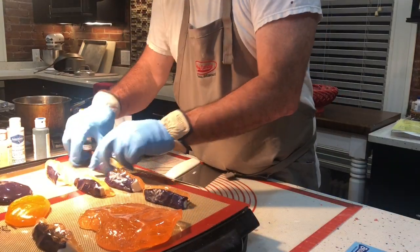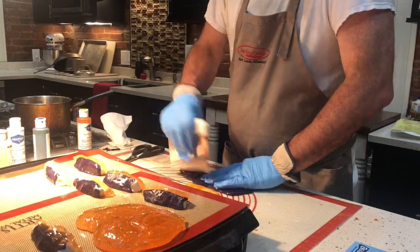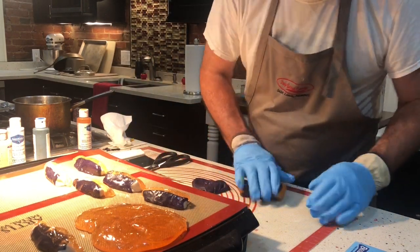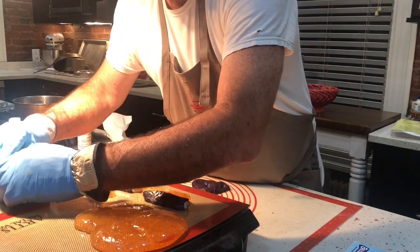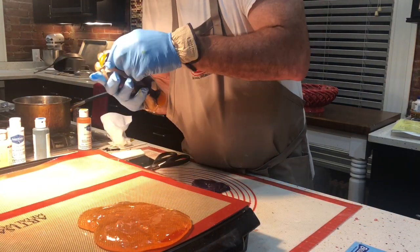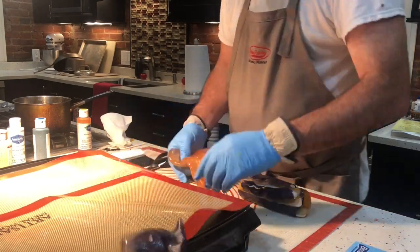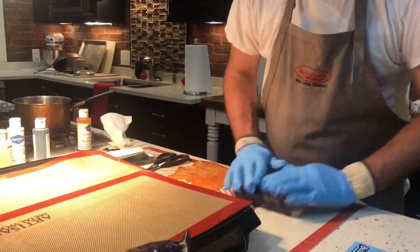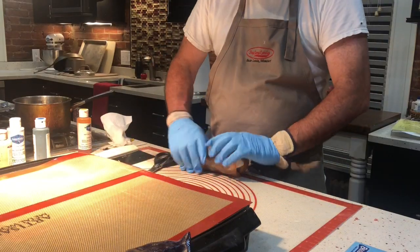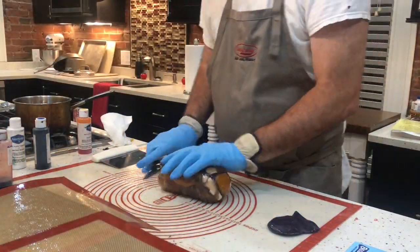If you're curious, this is raspberry flavor — something I had on hand, so this is a trial batch. Now I'm making the center of the flower. I decided to use yellow and wrapped it in a bit of purple so it has a purple edge around it. Now I'm assembling the layers of petals around that yellow core. The hardest thing is judging size — whether I have enough petals to cover the entire perimeter. Now I'm stretching out the clear, which will be the wrap for the whole structure. As long as I work hot everything sticks together nicely.